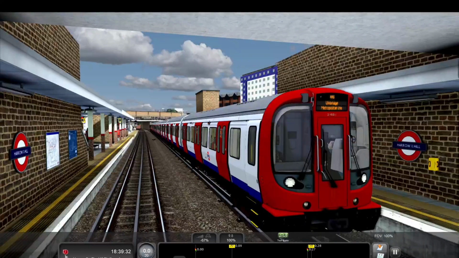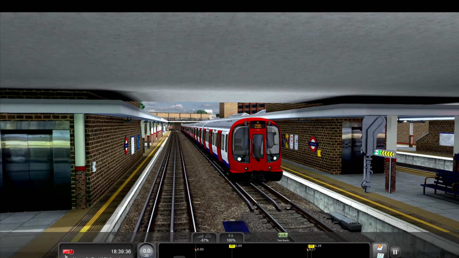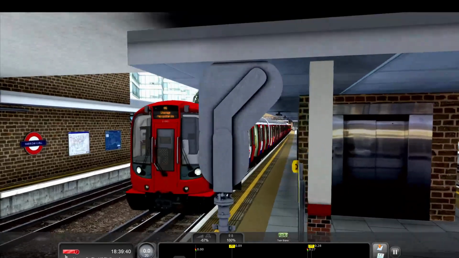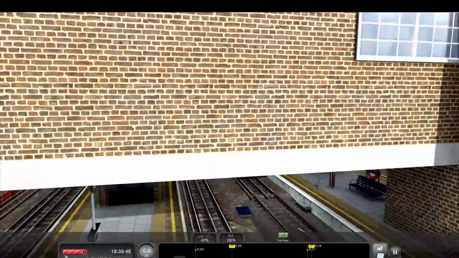This is Harrow on the Hill. This is an all-station Metropolitan Line train to Uxbridge. The next station is West Harrow.